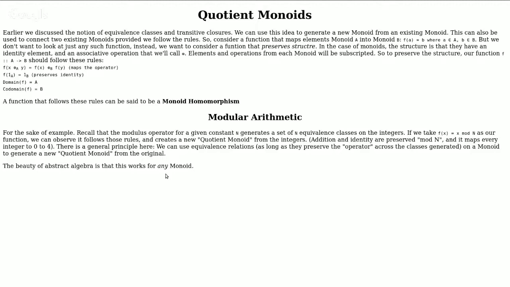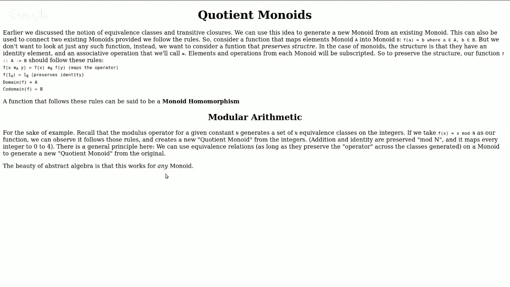then when we divide it into classes, the class for a and the class for b should also result in the same thing that we would have gotten. So this should distribute. This function that we're going to use to generate the equivalence classes should preserve the operator, the relationship among elements between the operator. It should preserve the identity element.